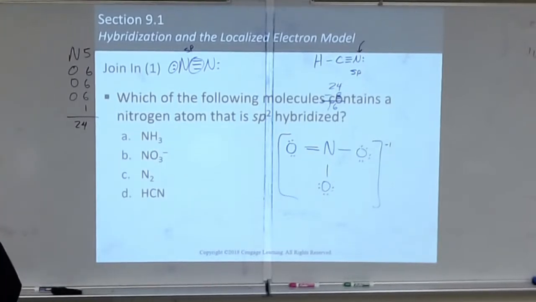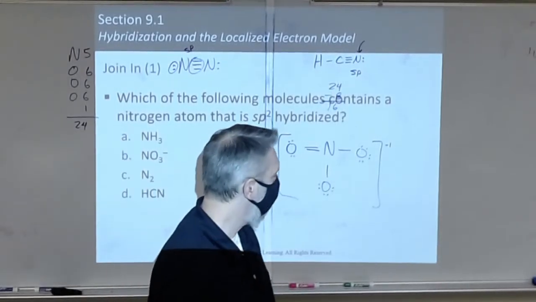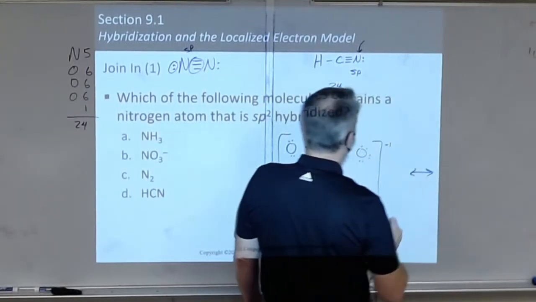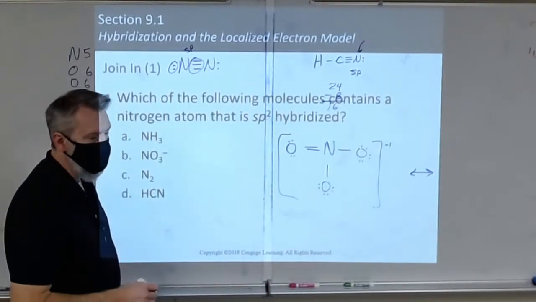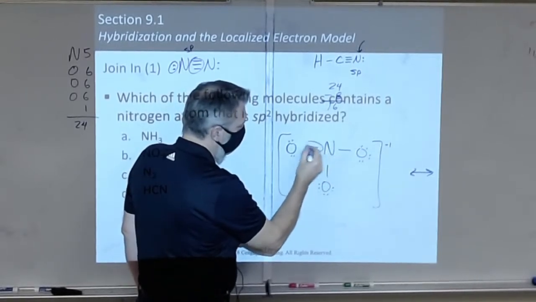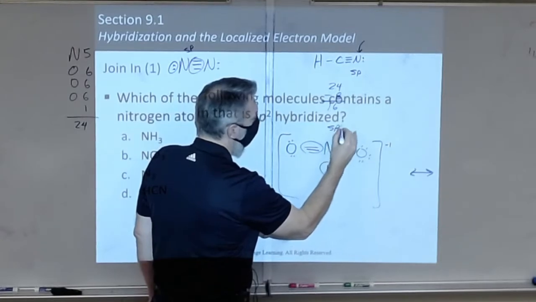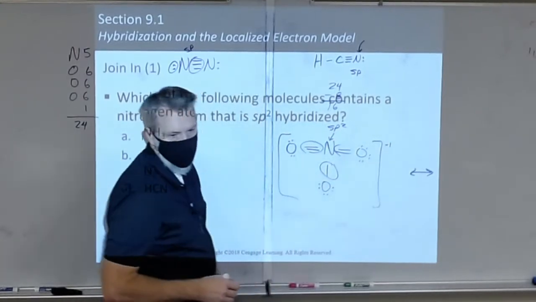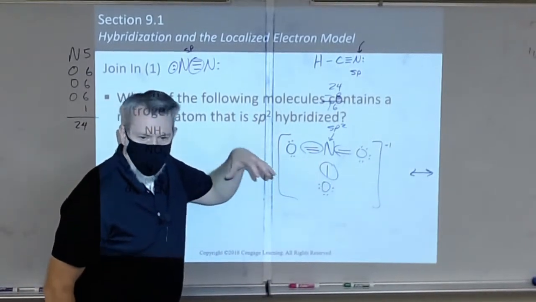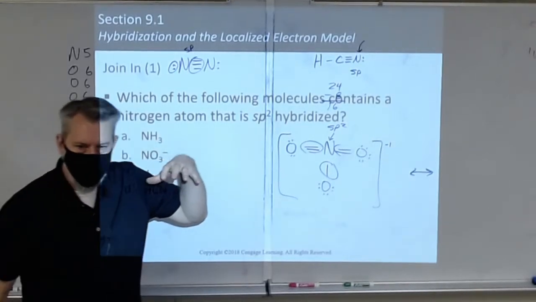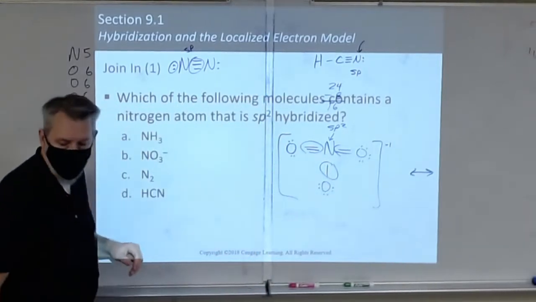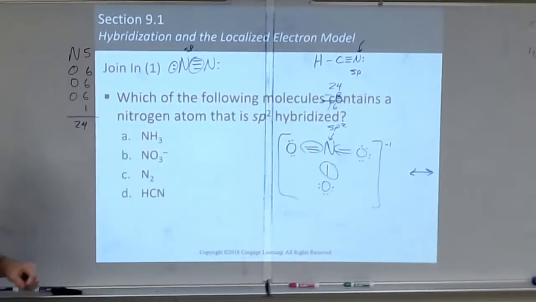And to draw it completely, you would have to draw all the 3 possible resonance structures. We don't need to do that because the question doesn't ask us for that. It just asks us for which one is sp2 hybridized. Looking at this, I can see I have how many? 1, 2, 3. This is sp2 hybridized. One of the p orbitals of nitrogen remains unhybridized to form a double bond, right? But all you got to do is count these. 1, 2, 3. It's sp2 hybridized. That's what the question asks. Everybody okay with that? All right, cool.